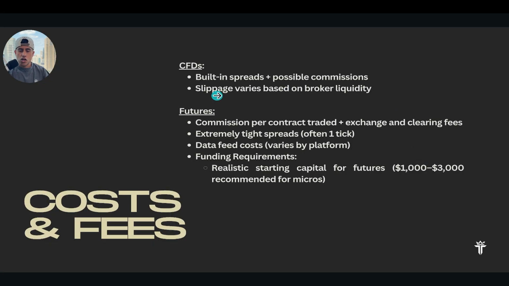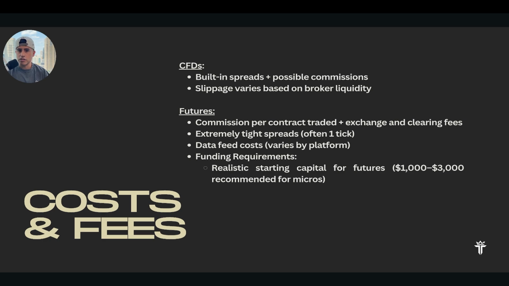So costs, fees. With CFDs, there's built-in spreads and there's commissions. So, when you open up a trade, you're going to pay for it for the most part. There's different types of accounts you can get where you pay no commissions, but your spreads are wider. Or you have tight spreads, but then you're paying a bit more every time you open up a trade. And then slippage, it changes depending on every single broker. So high news events, sometimes they can really slip you to hell. So you'd always want to be mindful.